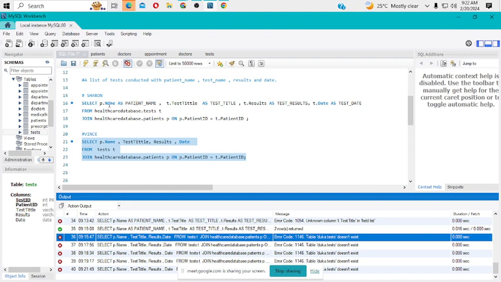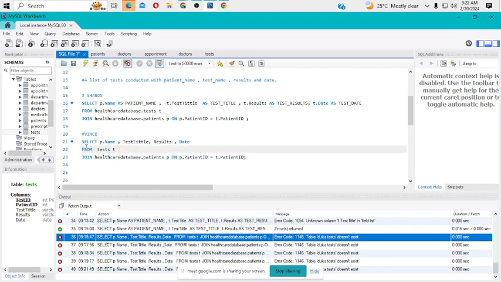For p.name, we're just writing the name. Patient name is more descriptive rather than having just name. With this kind of query, we are just going to have name and test title, the fields that are in the table. But for this one, we have at least modified those titles.